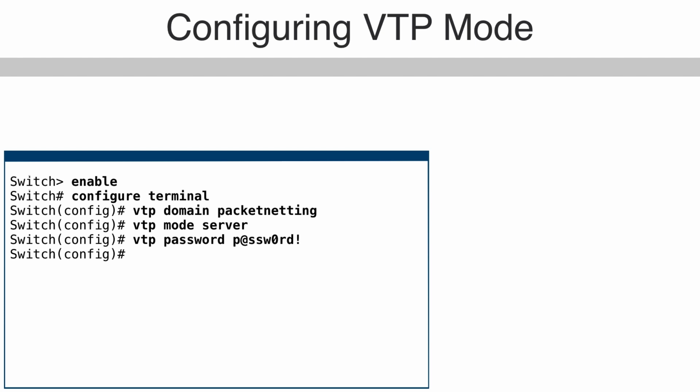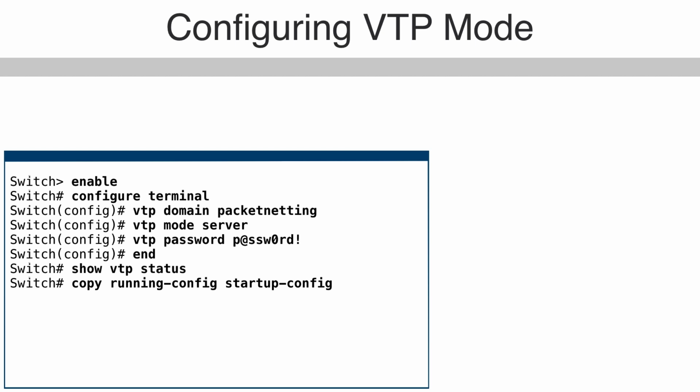Optional. Sets the password for the VTP domain. The password can be 8 to 64 characters. If you configure a VTP password, the VTP domain does not function properly if you do not assign the same password to each switch in the domain. Returns to privileged exec mode. Verifies your entries in the VTP operating mode and the VTP domain name fields of the display. Optional. Saves the configuration in the startup configuration file. Only VTP mode and domain name are saved in the switch running configuration and can be copied to the startup configuration file.